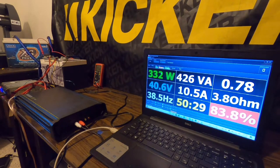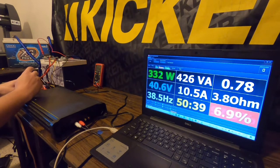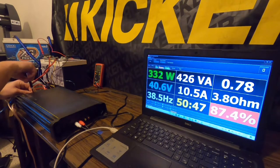Yes, all my tests are reactive loads. This is real world stuff here. No resistive loads. Resistive loads maybe in the future. I would like to keep doing the reactive loads even when I do get the resistive loads. That would be a cool test to do in the future too, the difference between the two.